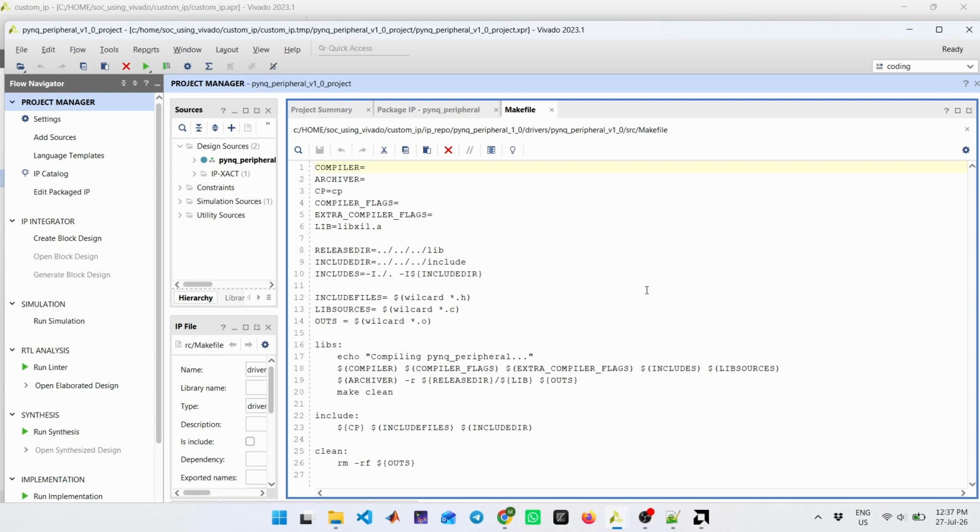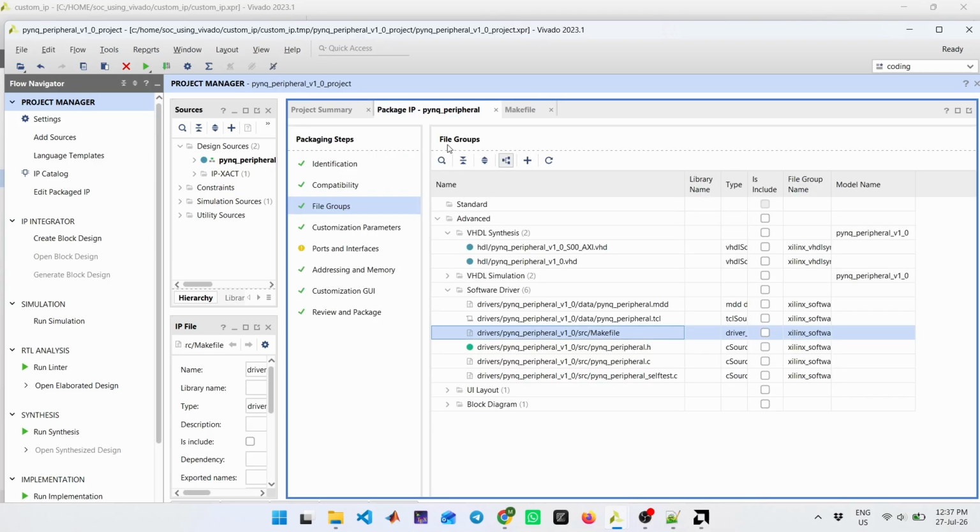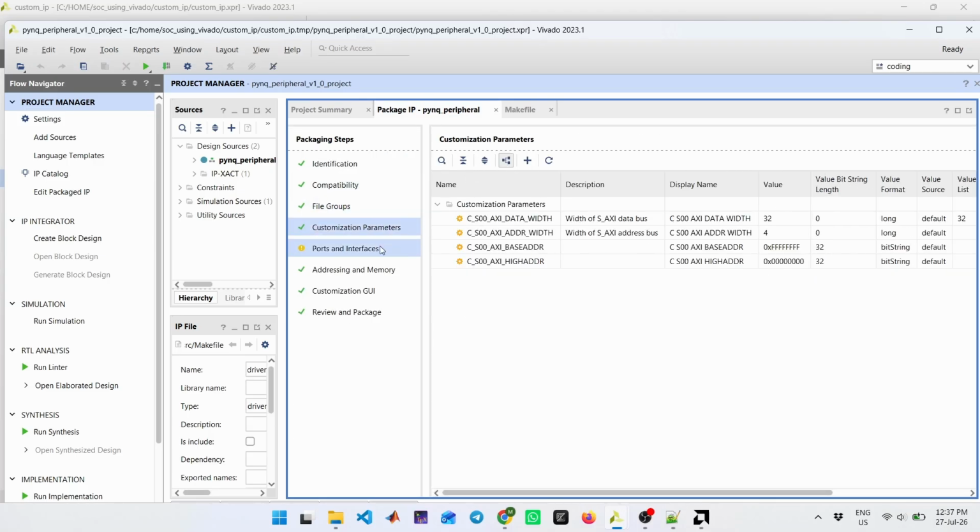I tried to build the Vitis platform, but it didn't work. The problem was that the wildcard, it has to be a D here. Sorry for the inconvenience. You have to make it like this. I came back to Vivado, corrected this one, you save it, and then package it again.